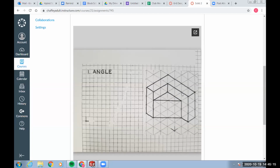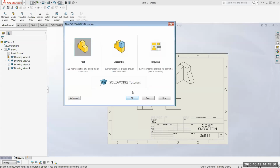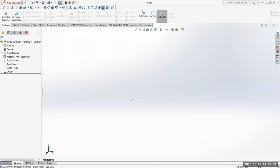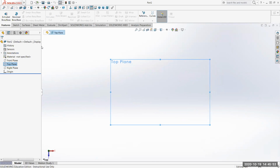So let me pause the screen share real quick so I can turn on SolidWorks. All right. And let me go back to new. I'm going to create a new part. Okay. And with this new part, I told you that I'm going to start on the top view. I'm going to go top, and I'm going to select normal to. And that was step number 1.